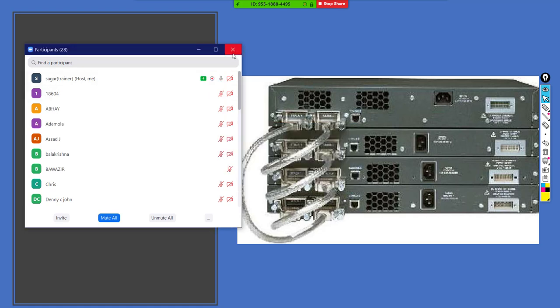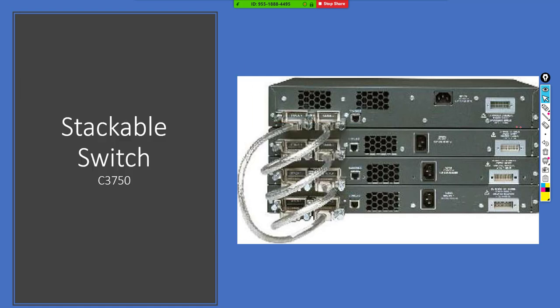Okay, so these were stackable devices, and once again, all your switches are not capable of stackable. That was the point of this slide. All your basic switches, which cost $400 or $300, are not capable of stackable. Stackable is a special feature of a device. So only some popular devices like 3750 or 9300 are capable of stackable.